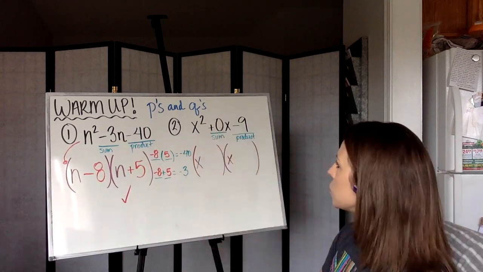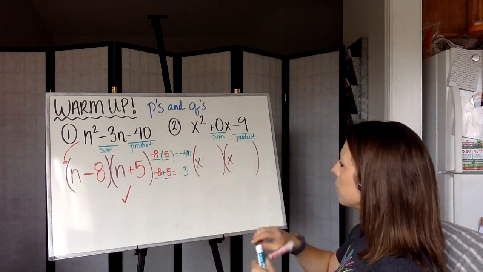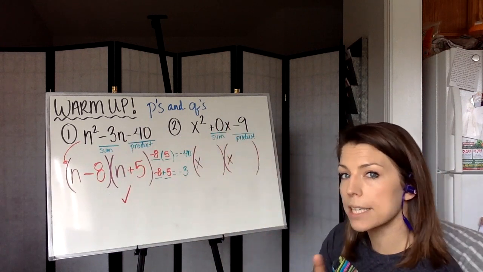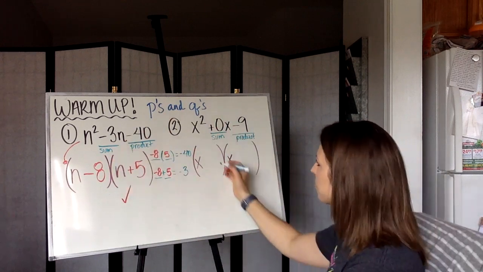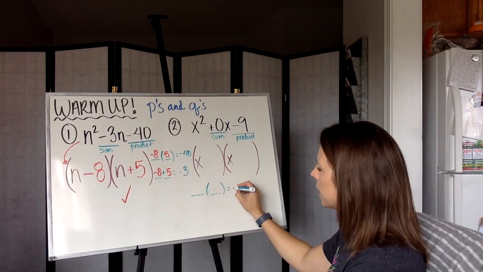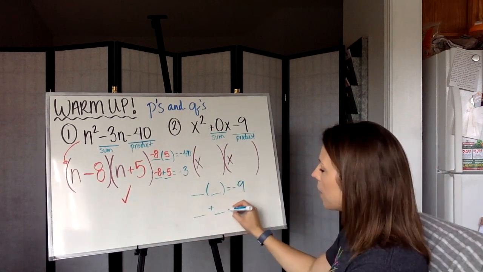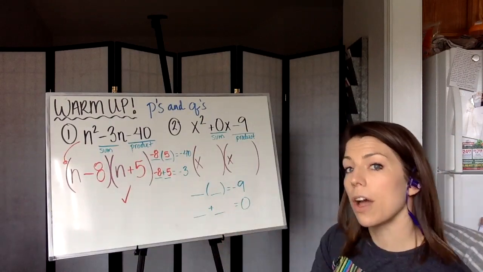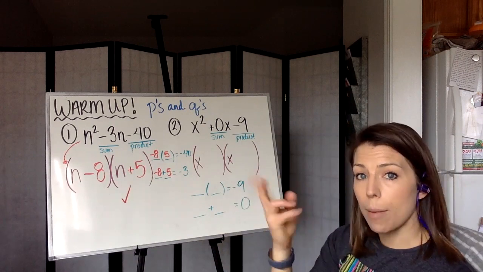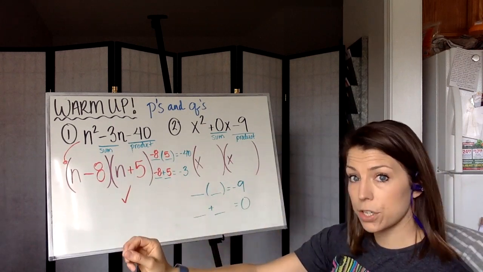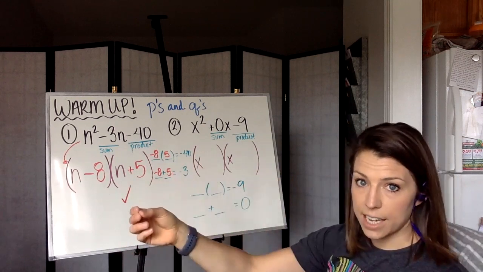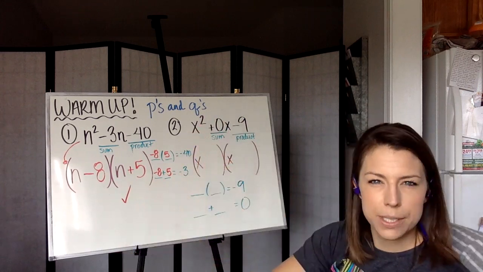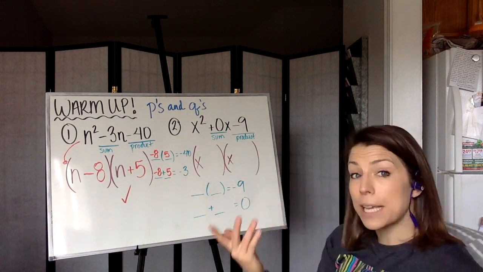Over to the side, looking at number 2. Set it up. What two numbers have a product of negative 9? Now this one's a little bit weird because I made the sum 0, and I did that on purpose because of what we're going to look at later on. So what times what is negative 9, that when I add them together, I get 0? Whenever you're trying to find a sum of 0, the two numbers have to be opposites of each other. For example, 2 and negative 2, 5 and negative 5, 6 and negative 6. That's really the only way in this particular instance that you're going to be able to add two numbers together to get 0. So that gives me a hint.